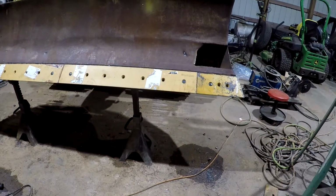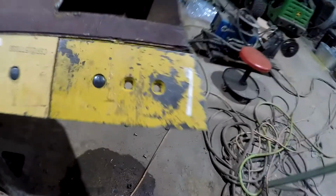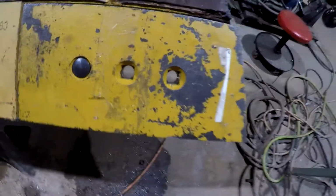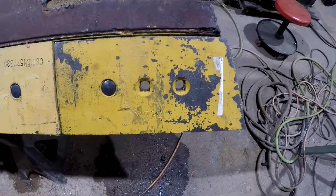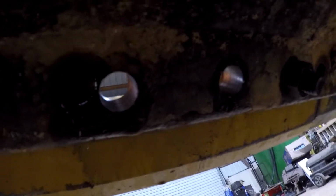Guys, that's just about a wrap. Got everything drilled. I'm right on the edge of this hole right here on this one. I don't think that's going to be a big deal. I could fill that hole in, weld up the one behind here, but I don't think that's going to be a big issue.